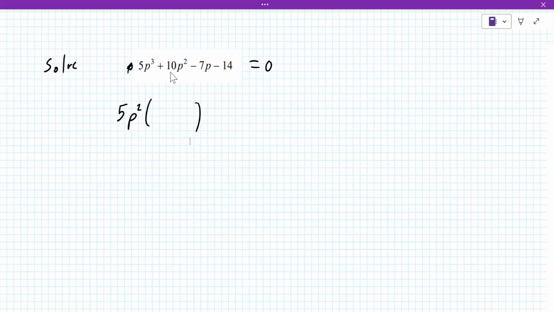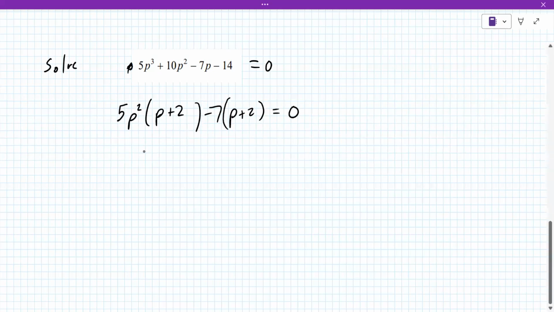p plus 2 minus 7p. Actually, then I can probably, wait, is that it? Keep going. You got to solve now. You got to actually set it equal to 0. Oh, yeah. Okay. So isn't it 5p squared minus 7 and then p plus 2? Okay. Yes, you're solving. So your final answers won't be like a nice number, like p equals. Now I'm willing to accept decimals rounded to 2 decimal places. Okay.